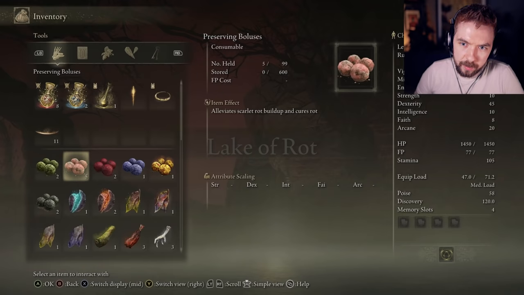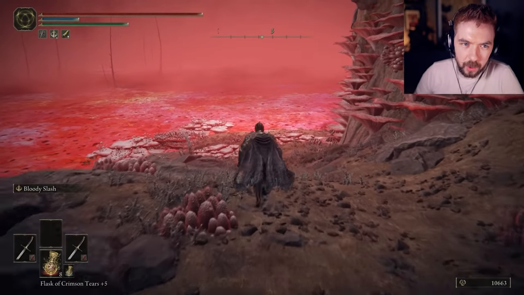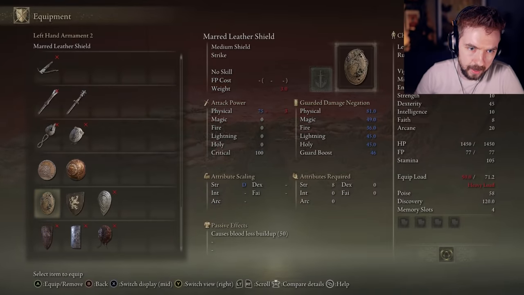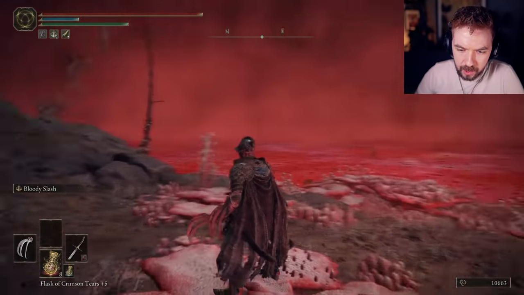Okay, we have 5 stanching boluses. Oh, these are preserving boluses. Stanching are the blood ones. Preserving boluses get rid of rot buildup. So I just need to make it across. Usually you can, especially if you have a weapon that has this. You can do quick step. Oh wait, no, this is bloody slash.